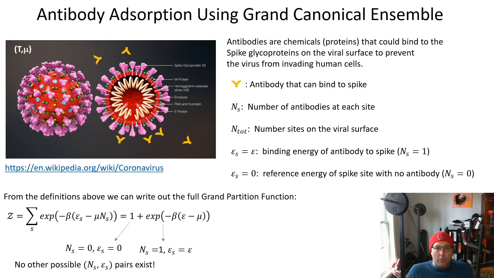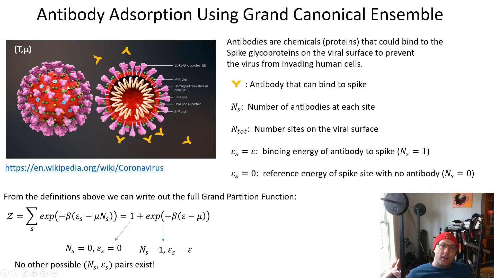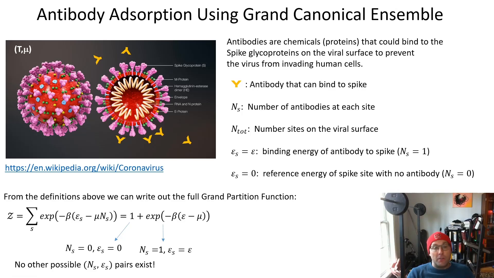It's obligatory at this point in history to do an example related to the coronavirus. Let's apply adsorption analysis in the grand canonical ensemble to thinking about what you might want to do pharmaceutically to combat the coronavirus. A coronavirus has genetic material with a shell, and that shell has spike glycoproteins — the things that actually allow the virus to enter human cells and do damage. If you can prevent these spike glycoproteins from doing their job, you can make the virus not relevant anymore.